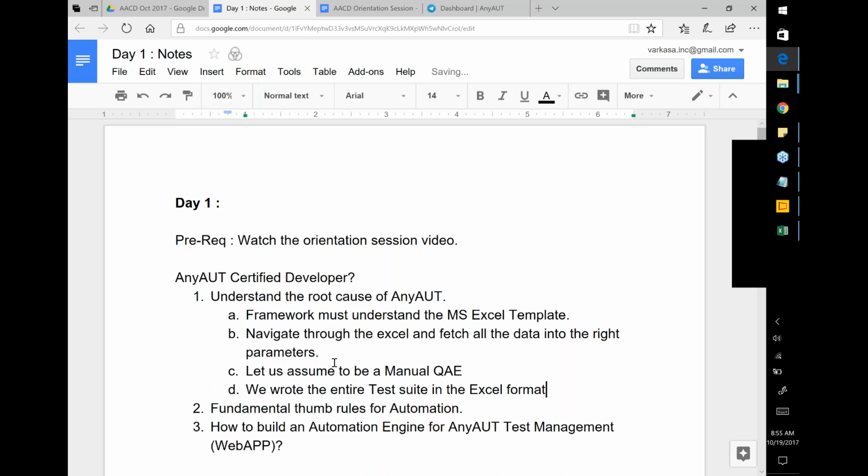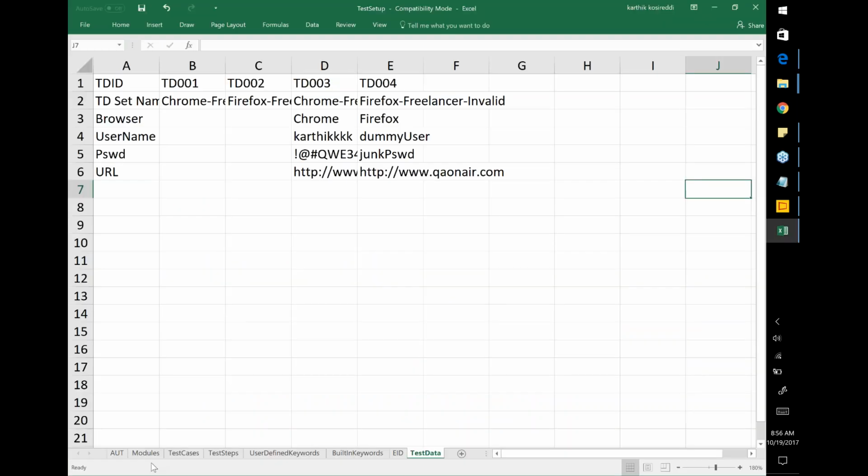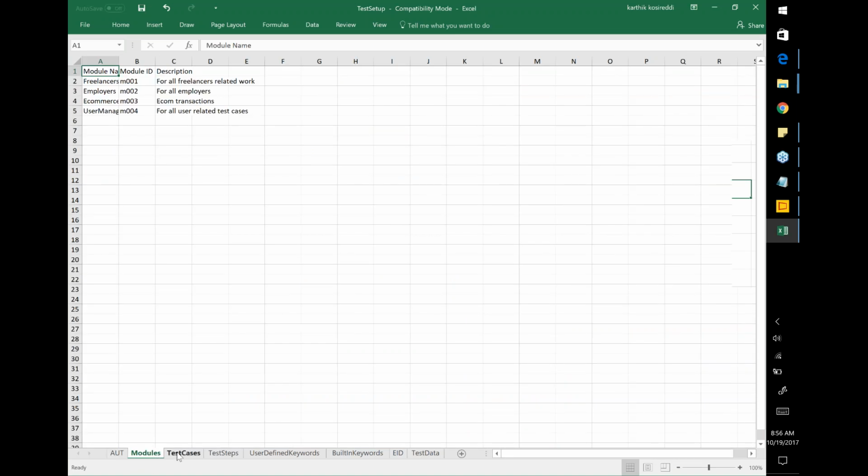We should give some name to this. What is an Excel format? So let's assume that all this we created. So what is it that we created? Number one, this Microsoft Excel has multiple sheets. Okay, how many sheets does it have? 1, 2, 3, 4, 5, 6, 7, 8. Okay, now I'm a manual test engineer. The first thing I'm doing is I'm writing down some details about the application.